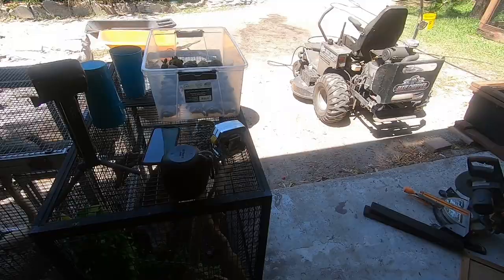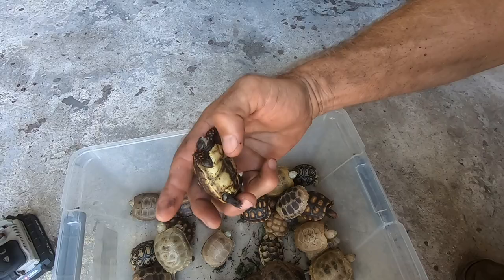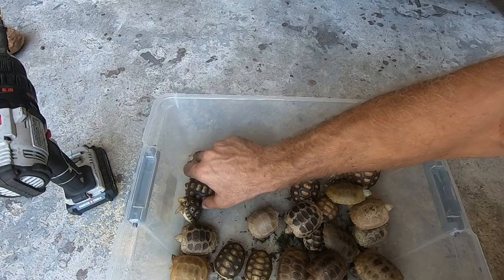Now, as far as the tortoises we have here, let's look at some of these guys. We've got a couple species in here I wanted to show you. So we got redfoot tortoises. There's a redfoot right there, fairly new, little guy, still hatching out. Here's another redfoot. You can see just how small they are. We've also got cherry heads, and I've done this in other videos, but I'm going to show you the difference between a cherry head and a redfoot.